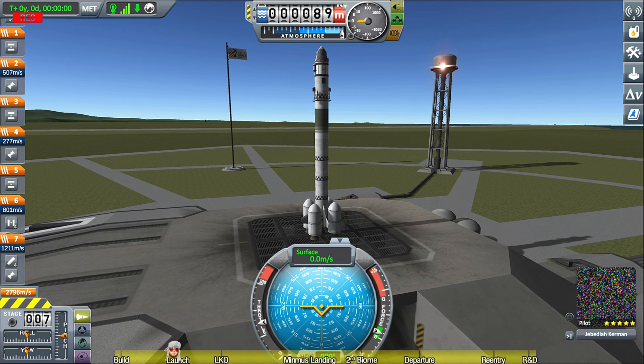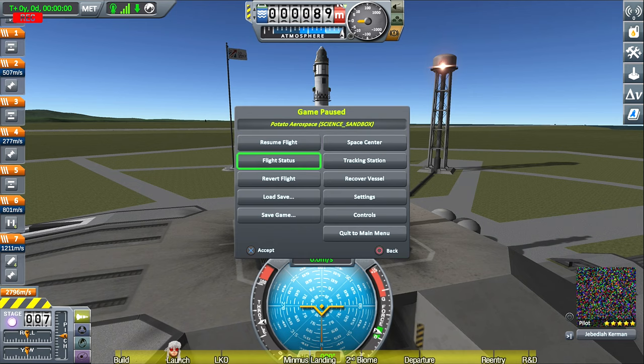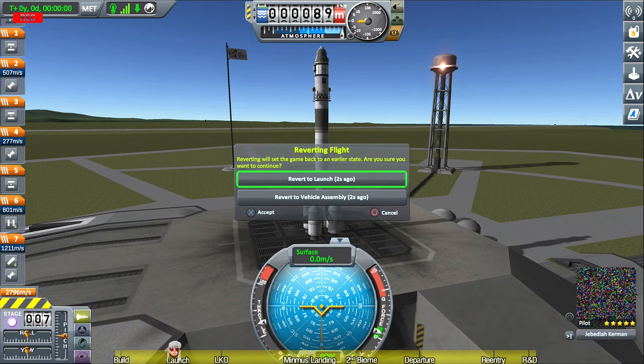I forgot one of the most crucial things I needed to do, and that was to make sure that our rocket is being piloted not by Jebediah, who is usually the default pilot, but by Bob Kerman. Because Bob is a scientist, and we're going to need a scientist. Yep, we need to change that. Revert to vehicle assembly building.